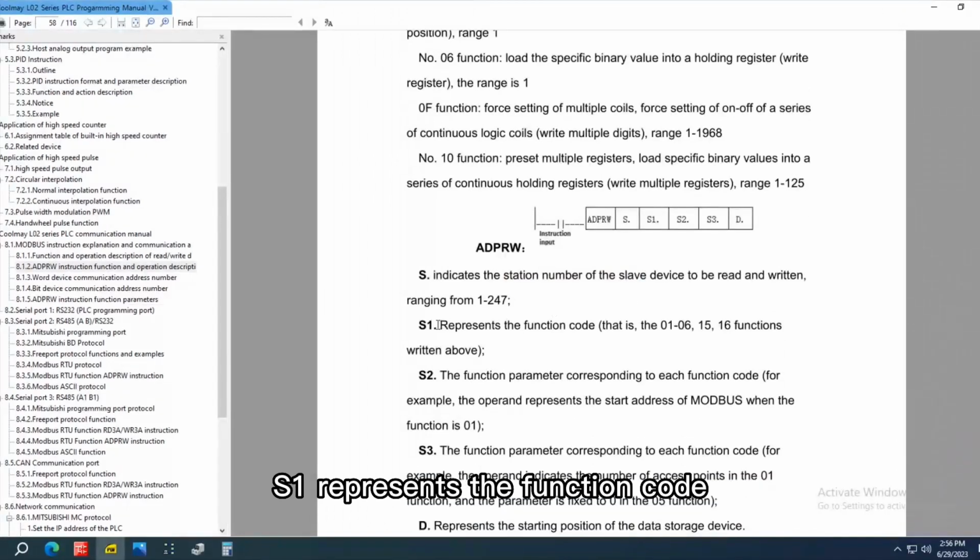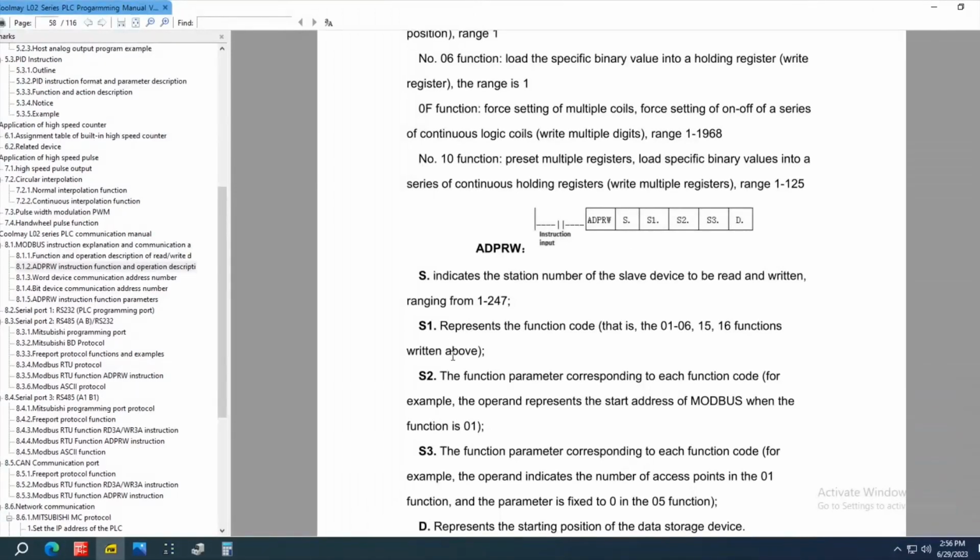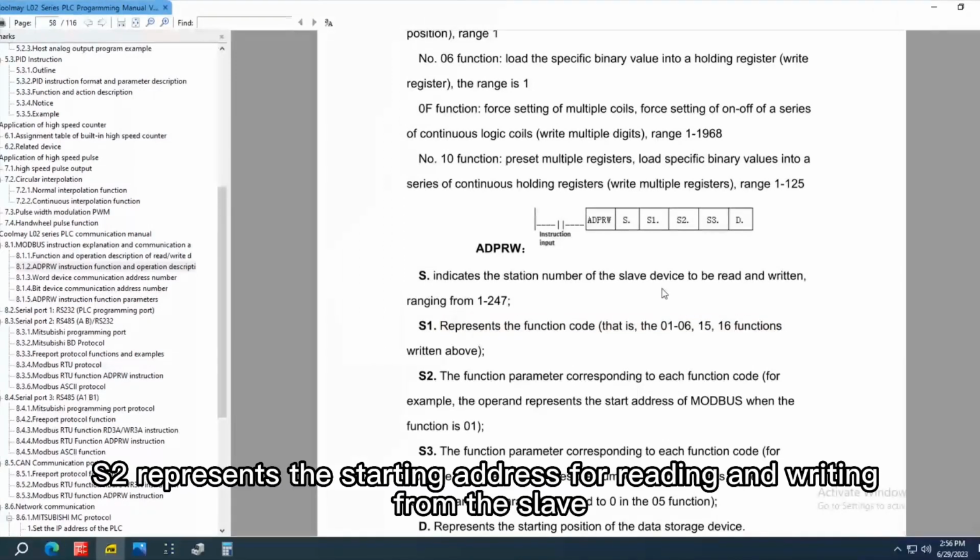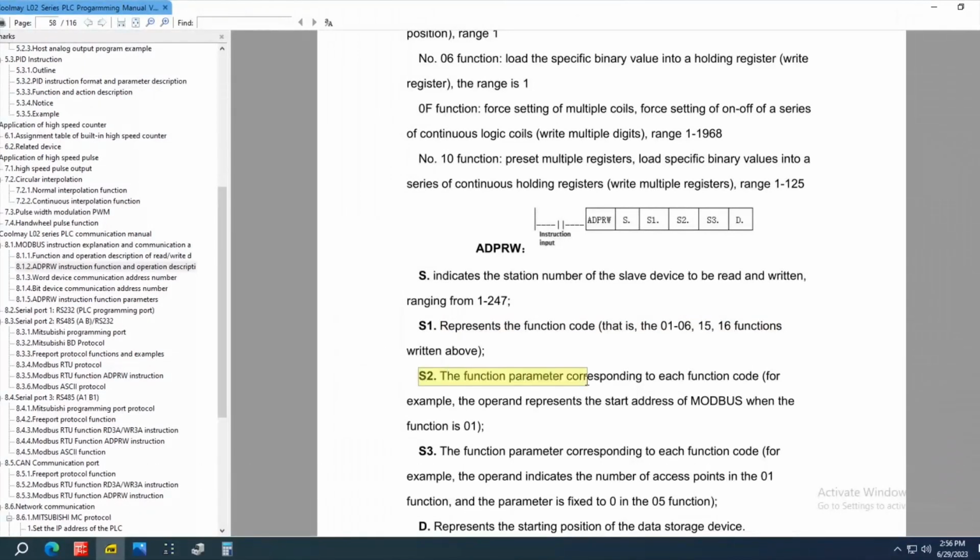S1 represents the function code. S2 represents the starting address for reading and writing from the slave.